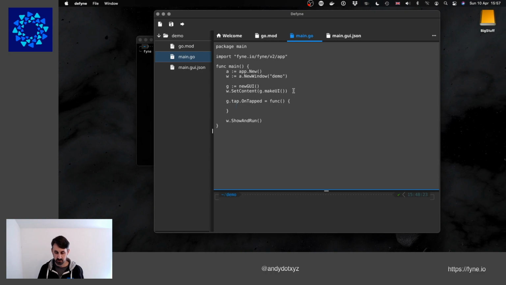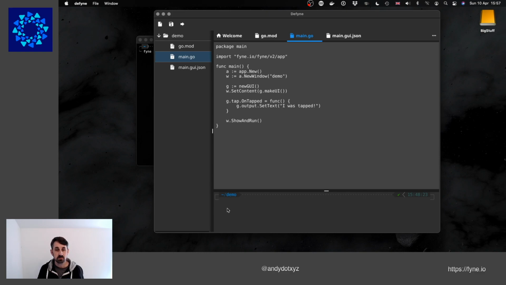And inside here, we could say g.output set text to "I was tapped". Pretty straightforward. But that should be everything that we need to add a little interactivity.